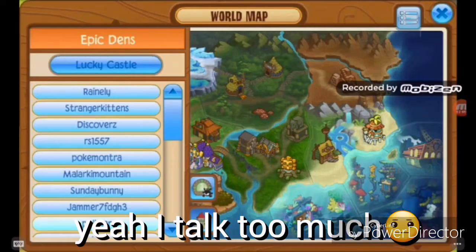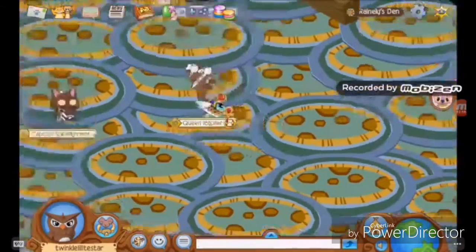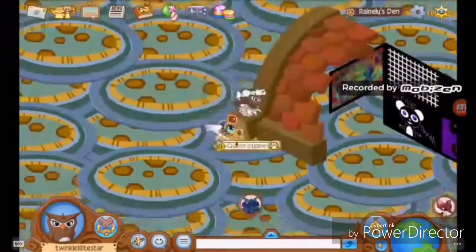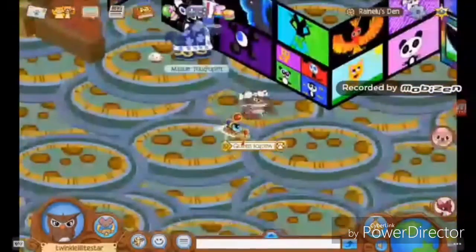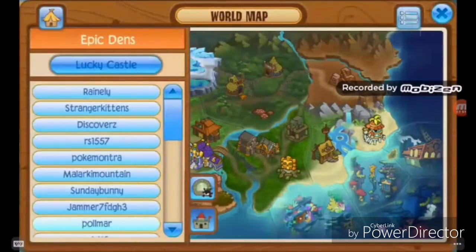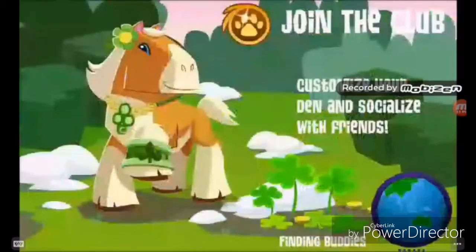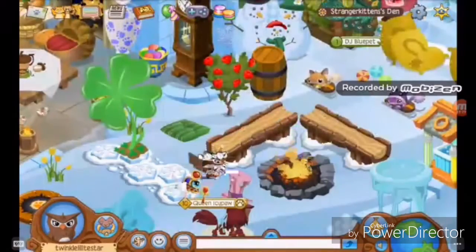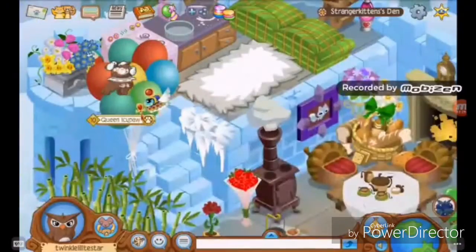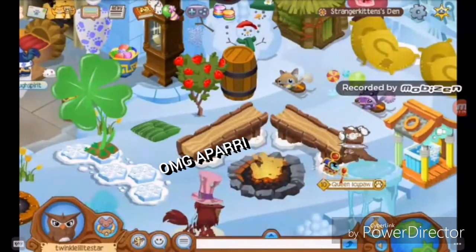Why not just go to a couple epic dens? Okay, so I'm not going to spend 10,000 gems on getting all these carpets, but I really do not know where the floor is at. Let's go to Stranger Kitten's den. Ooh, I like this den. Most of the time I don't even have what she has. Oh, look, it's a snow leopard.